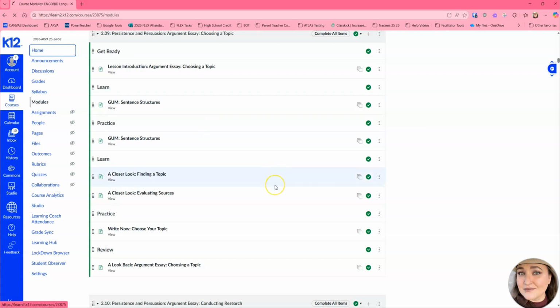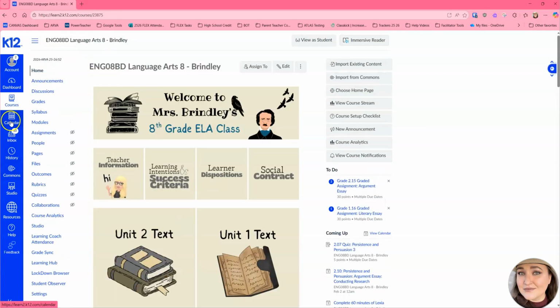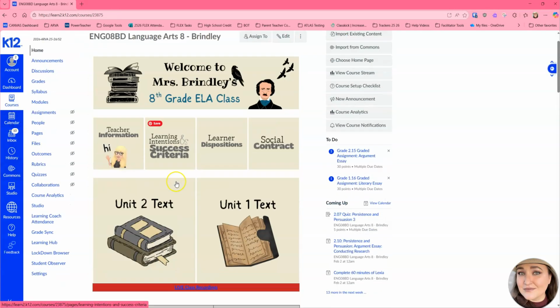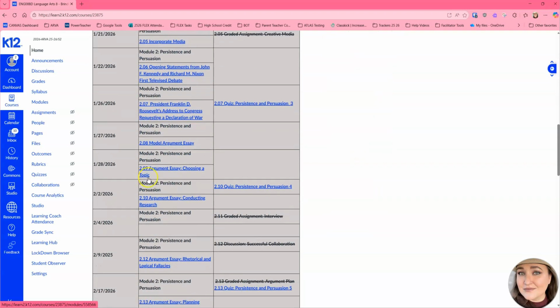And you can see once I complete all of these things, I also need to make sure it's listed on your calendar as well. But I also need to make sure that I do this assignment, which was not over there in the module. So the module told me and taught me all of these things, but then when I click on this, it takes it to a different folder. That's why you need to be checking your calendar. That's why you need to be checking in the module to find those assignments. And then you can use this as a backup.